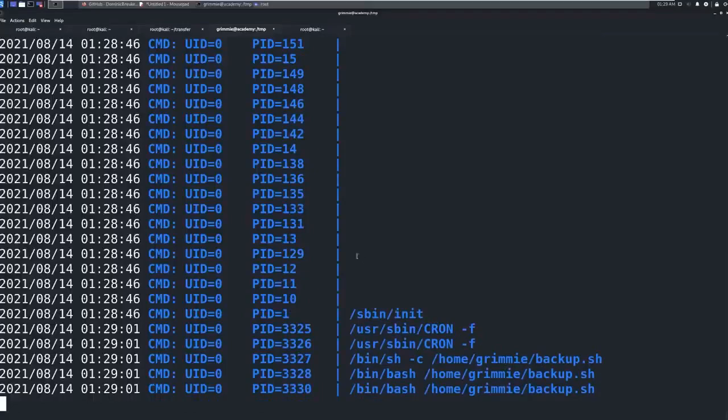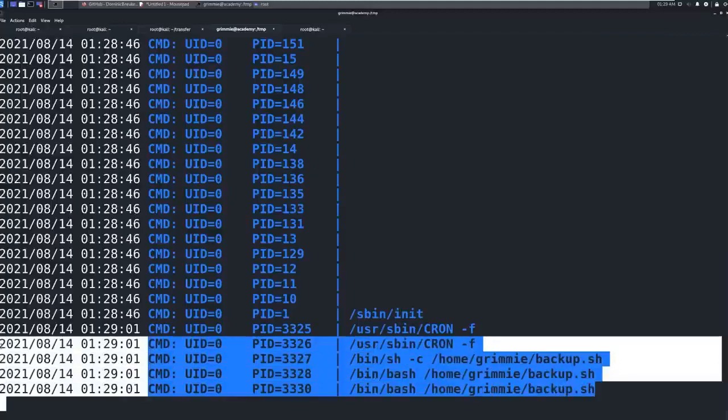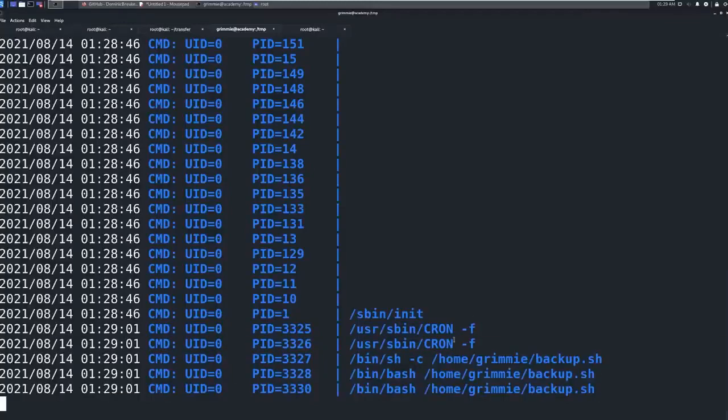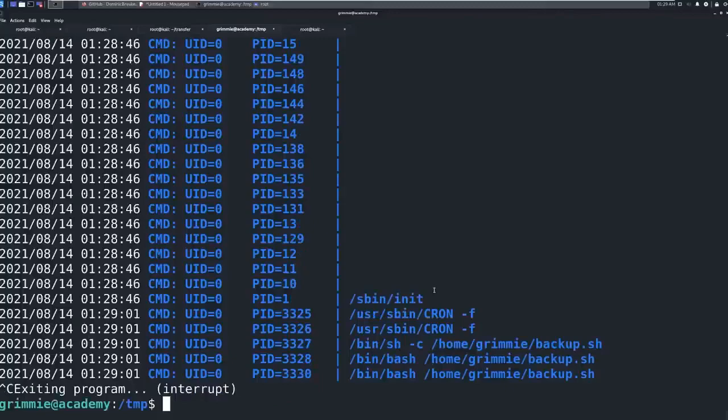So what happens is it just waits for this to run, and then when it runs, we see it come through here. That looked like it just ran. If we wanted true confirmation, we could sit here and wait another minute and see if this runs, because my hunch is it's running every minute, since this is a capture the flag box. I'm going to tell you that it is running every minute, so we don't have to do that, just to save a little bit of time. So Ctrl+C.